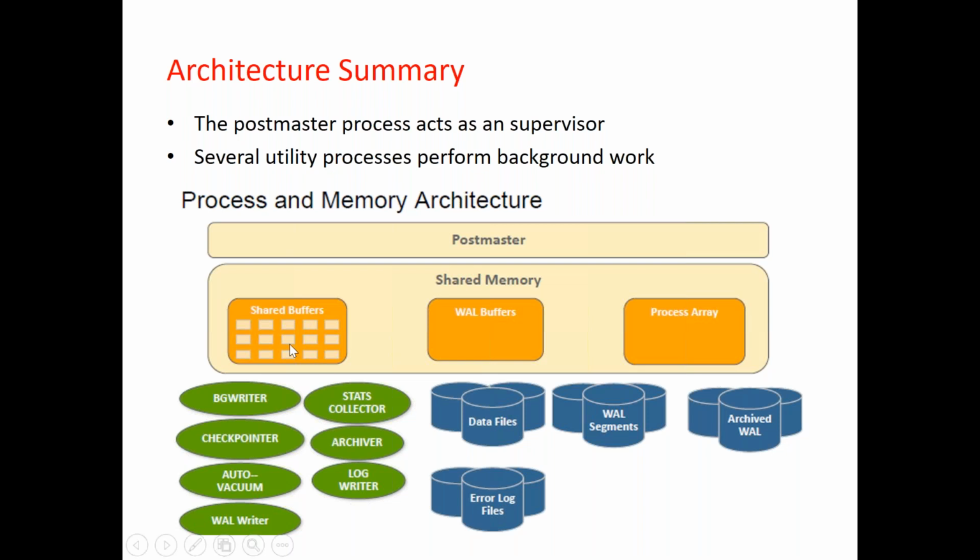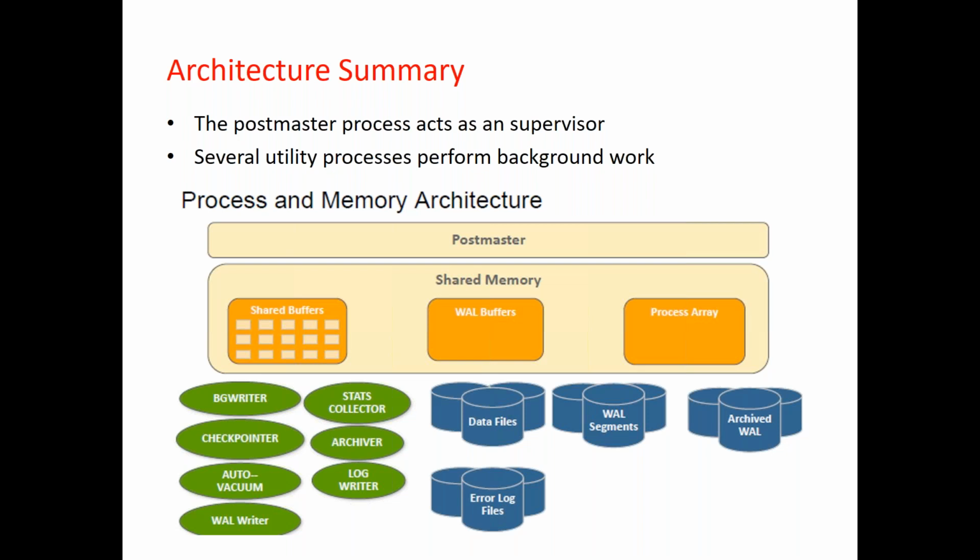So this shared buffer is getting the data from these data files. This is the link from data file to shared buffer. Assume a statement comes in: select staff from a table, maybe school. So I say select staff from school. It goes to the shared buffers and checks whether the user has permission to access the school table, where the school table is, which schema, which row ID, which location. Everything is verified in the shared buffer itself.